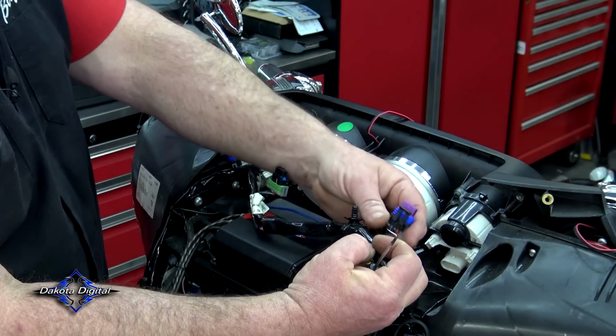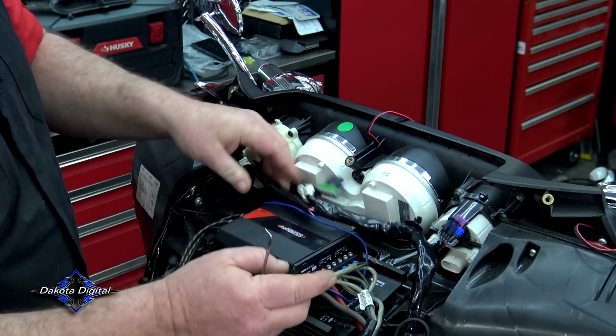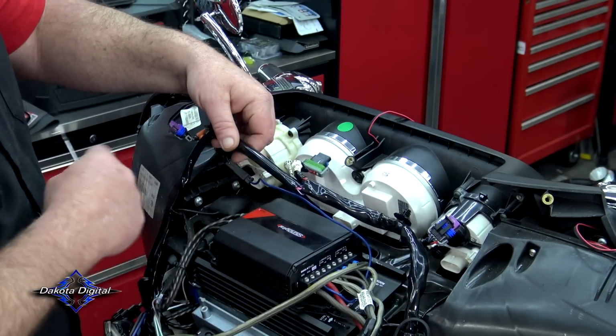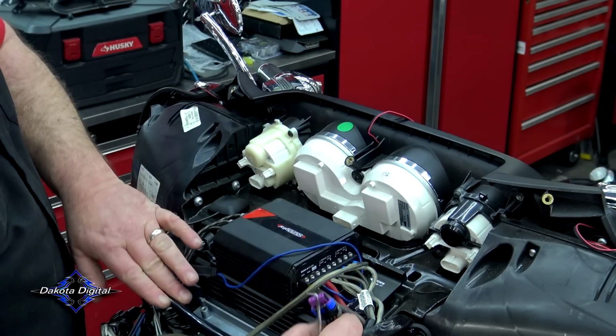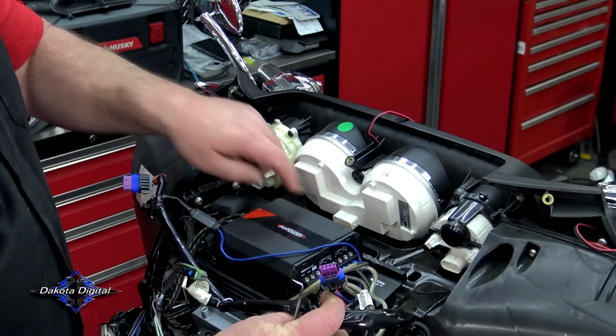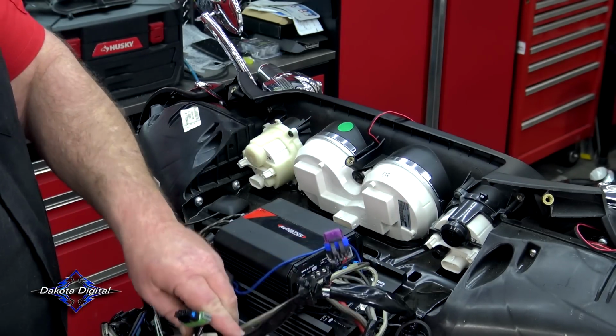So these have the clip on the top. This has the clip on the sides. You cannot mess this harness up, by the way. This will only reach a certain way, and you're not taking the whole thing off. You're just going to pull it back here out of the way. So when we get ready to reconnect the big dog right here, it's going to be right there. You can't mess that up.